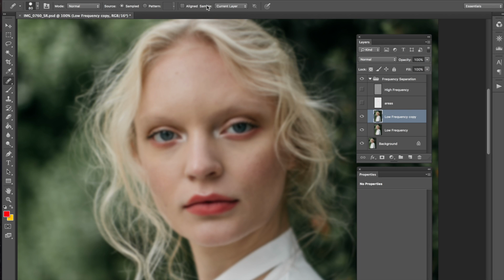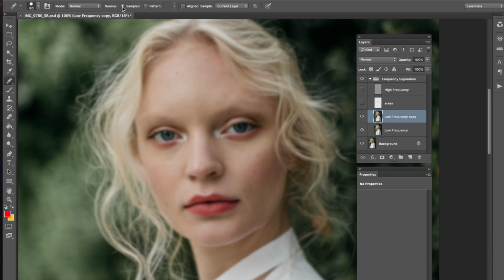And what I do is I make sure all my options are sampled, clicking on sampled, and then sample current layer. Okay, guys? So you're going to hold Alt, the Alt key, and by the way, what I'm doing right now is something that I've been doing for years now, so you may find me breezing through it, but really it's all about practice. The first try, you're probably not going to get a perfect polished look, but I encourage you very strongly to keep on trying.